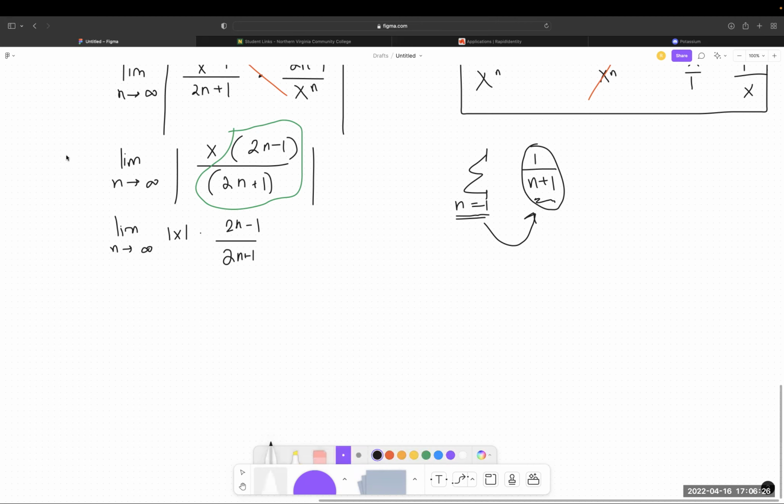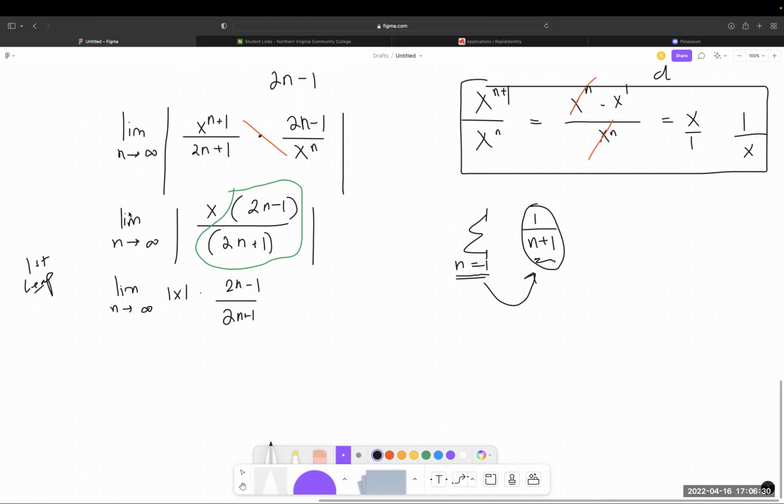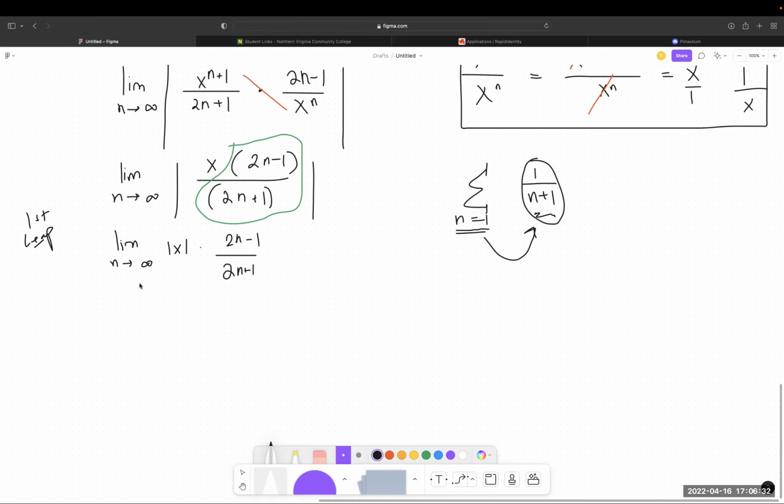So this was the first logical leap. This was the first leap here that's sort of different than what we've been doing before. And the second leap, and this is leap number 2, and both of these leaps are often made in every problem. You know, we can pull this out, right? And this is where I sort of get held up at gunpoint by people. They're like, why are you doing that? You know, you can only pull constants out of a limit, and they're right, they're not wrong.